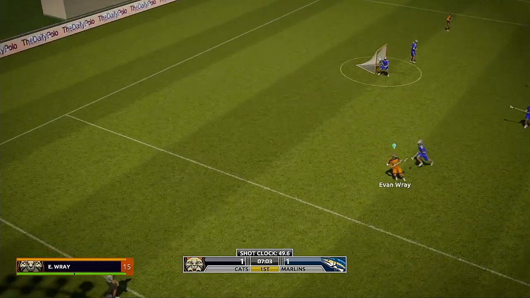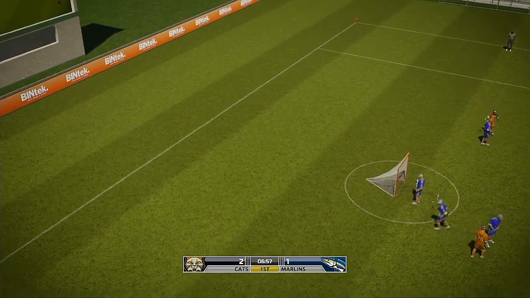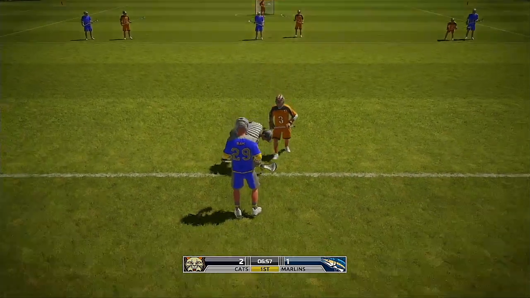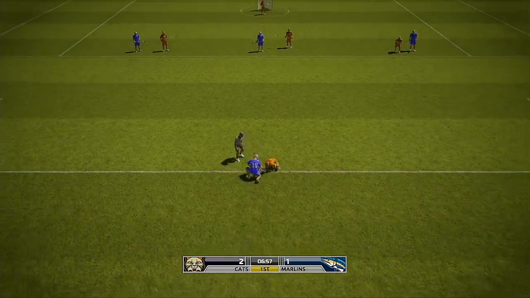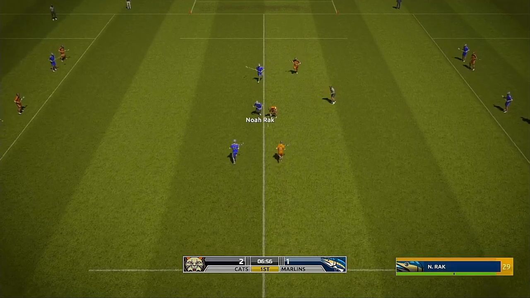Austin. Ball side right. Fires. Scores. Silva with a timely goal. The Cats hit the lead. The players at the X are ready. Here we go again. It's 2-1.